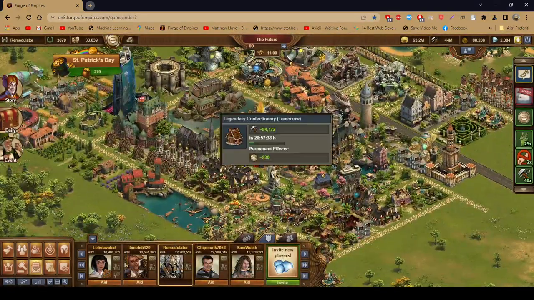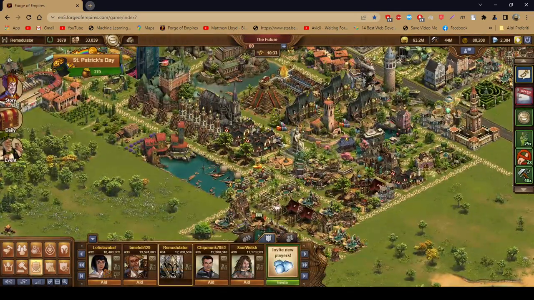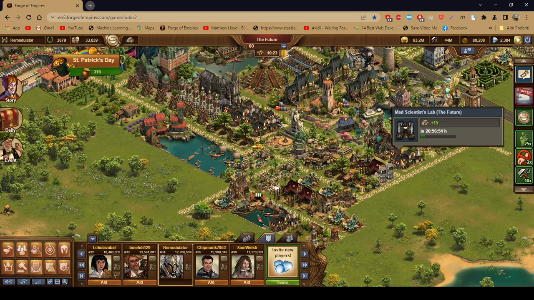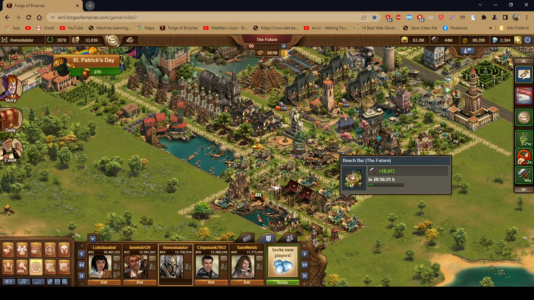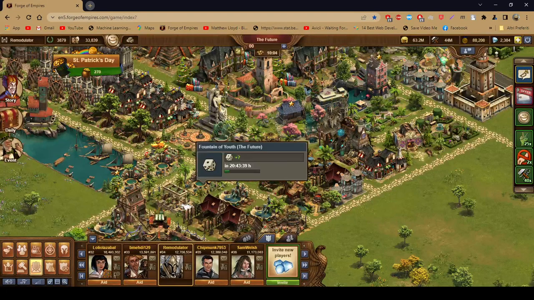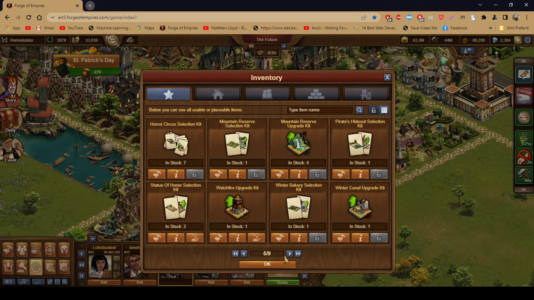and the thing that I look for are these confectionaries. These are buildings from a previous winter event. I do not know when, but it's definitely way before I started playing the game. Confectionaries, large confectionaries, legendary confectionaries. These are all that you need. I also look for beach bars. I have 1, 2. I think that's about it. Do I have one in store? Yeah, I have another one in store as well.